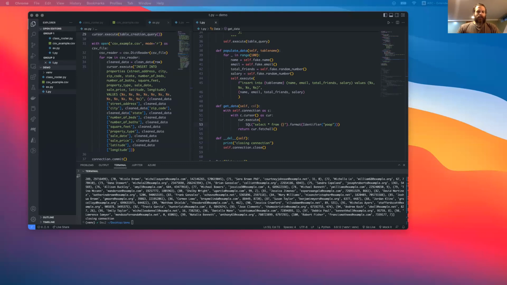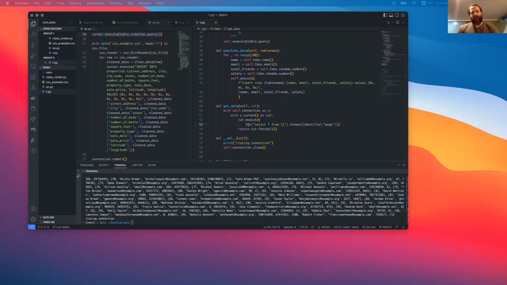So psycopg, we can install this with pip. It's a third-party module, so we do pip install psycopg, and then that gives us access to a bunch of classes and wrappers that allow us to interact with SQL.